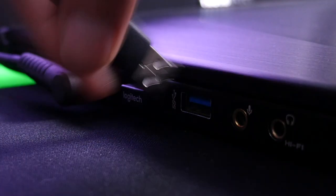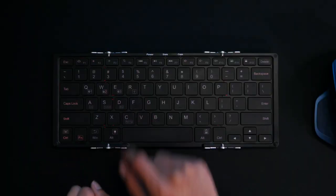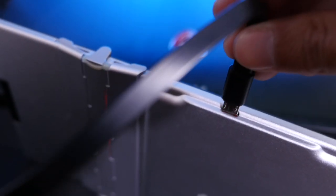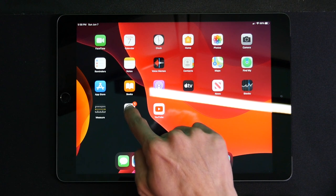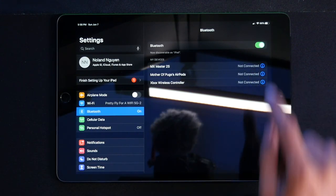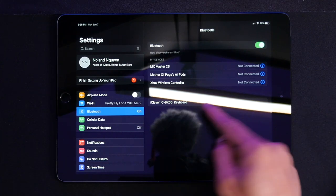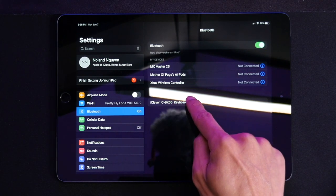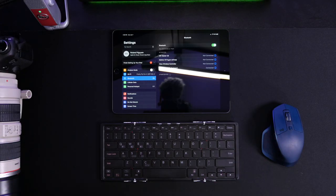If you need to connect through USB to a computer, you click Function R, and that allows you to connect through the micro USB cable. Let me show you how to connect to a Bluetooth device — I'll use the iPad here. Jump into Settings, go to Bluetooth settings, make sure it's on. Then click the Function key and C for pairing. You can see the iClever keyboard popped up — select it, and just like that we are connected and can start typing.